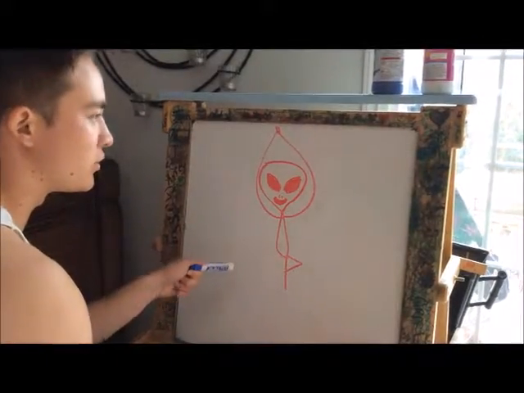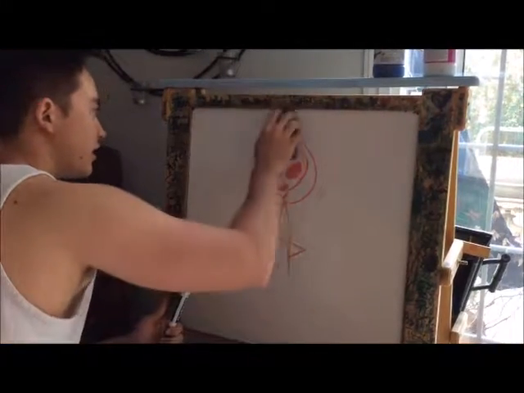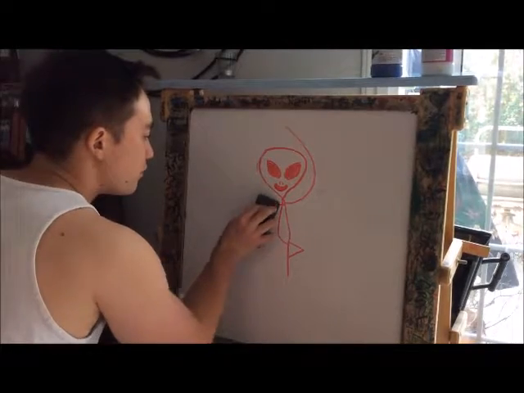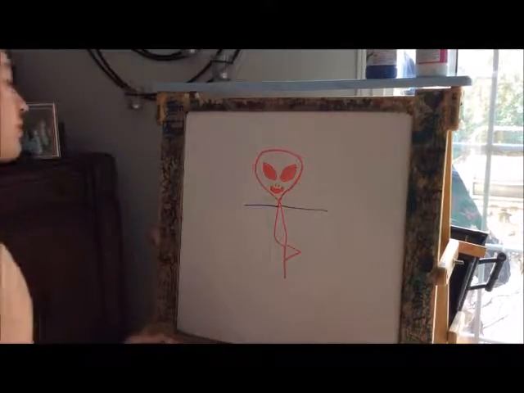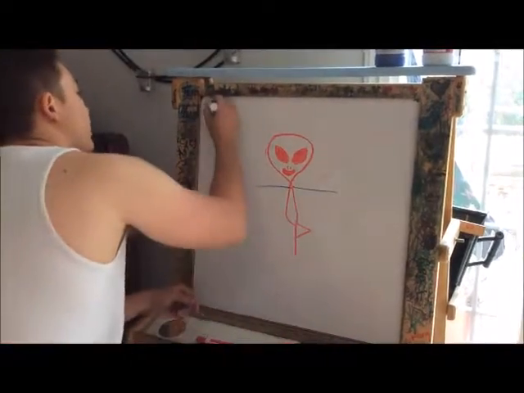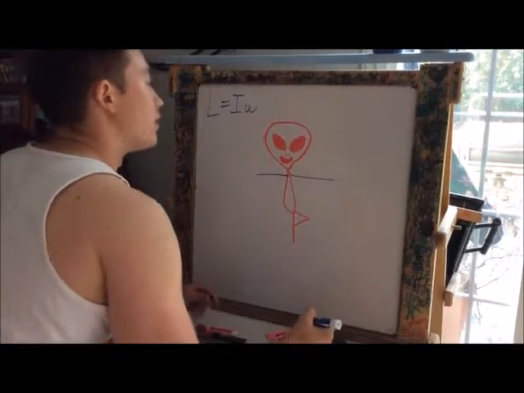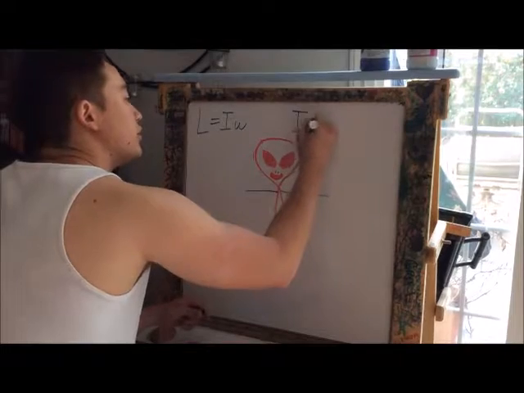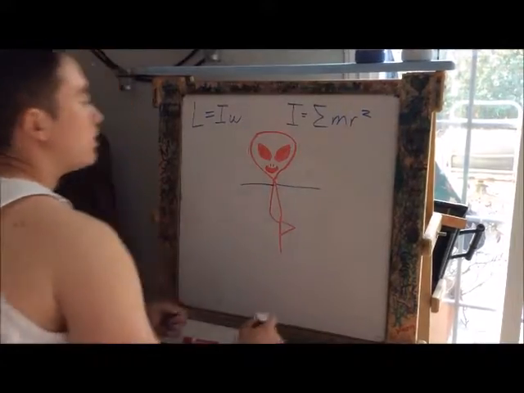So Stuart is doing the super spin, but let's talk about what happens when he changes his arm to this. Now he starts to slow down. Why? Now I can explain this with two equations. You have the angular momentum equals the moment of inertia times the angular speed. And also you got the moment of inertia equals the sum of mass times radius squared. It's gonna be the same for both when his arms are up and down, but the radius is different.